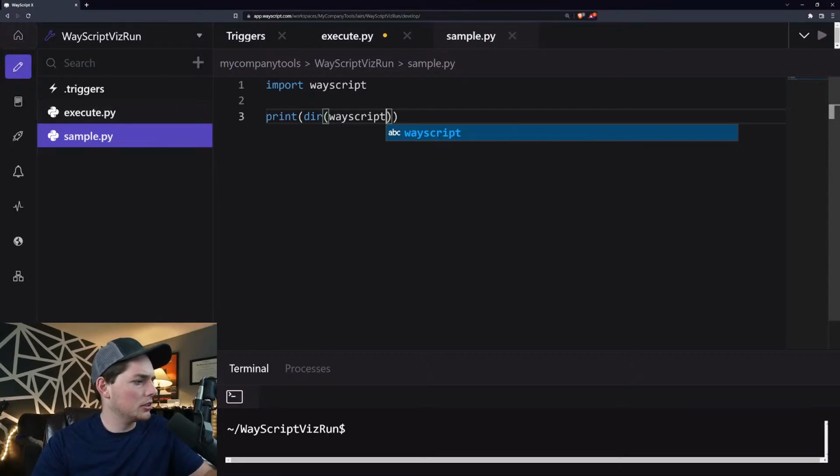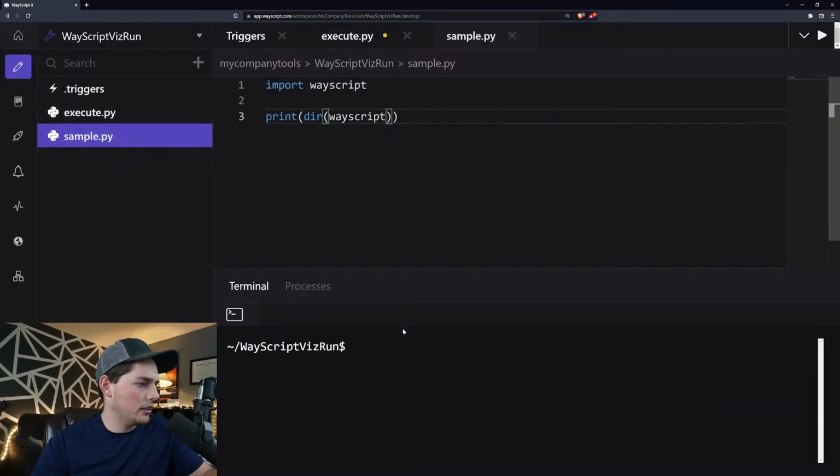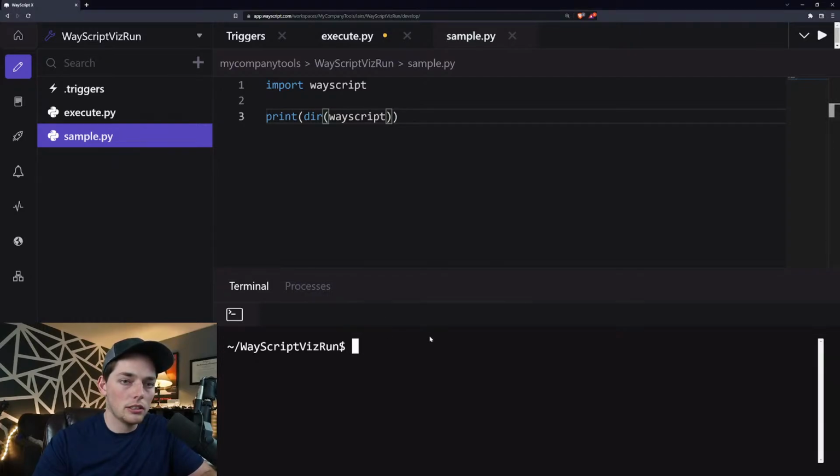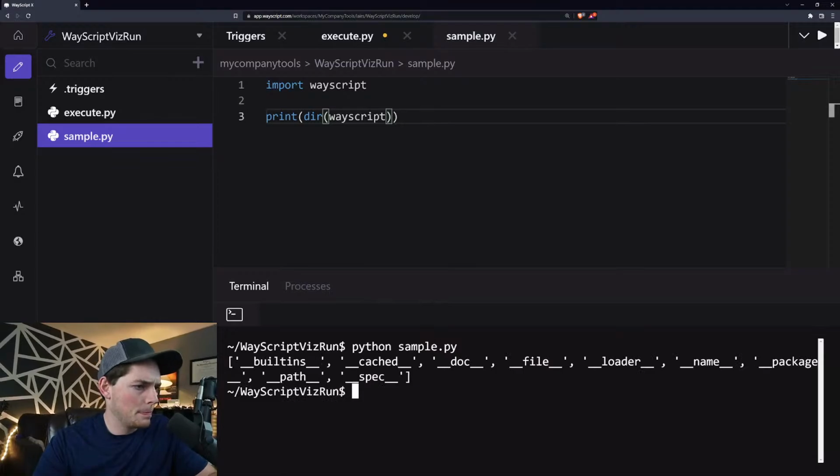But I'm not sure how this is going to go, because I'm not sure where this lives anymore, because this is probably the library for WayScript X. Print python sample.py. Not what we want.